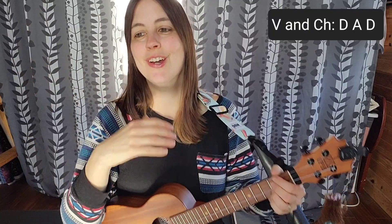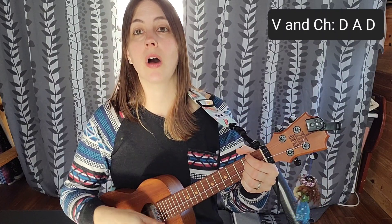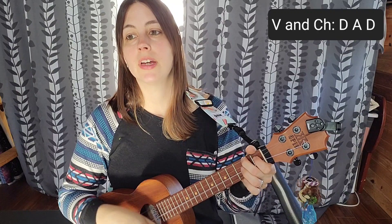We go back to that down, down, up, up, down strum going right into the chorus. You don't do the two accented down strums there because it'll throw off the whole rhythm for singing the chorus — even though the inclination is to do it. At the end of the chorus I do the two down strums, then go straight into that Bo Diddley strum pattern two times before the next verse.